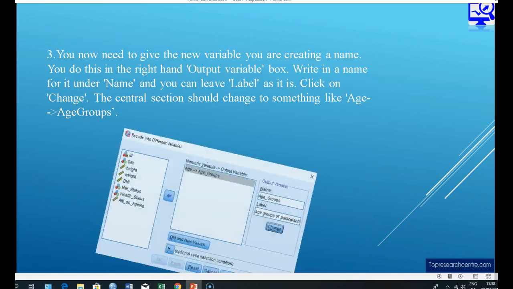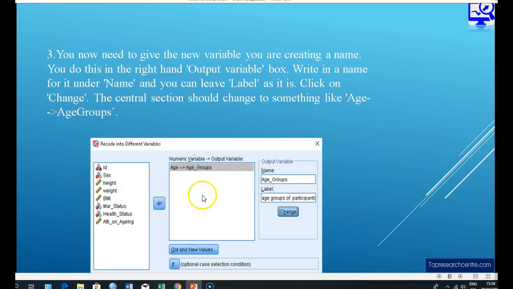As I did here, I created a new name, and I put in the label, but even if you leave the label, it doesn't matter. And if you click change here, this is how it appears.